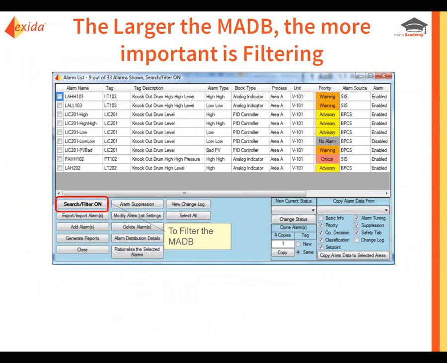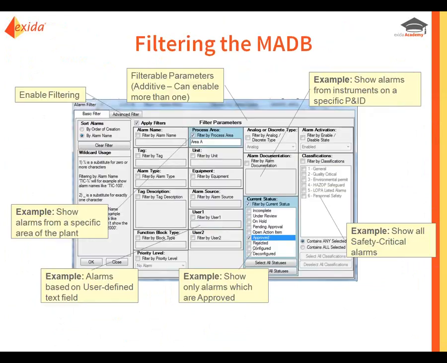So if you've got an alarm system that's got 10,000 or 20,000 alarms, the ability to filter and focus in on a certain relevant subset of alarms, maybe all the alarms from a certain P&ID, or all the alarms from a certain process area, or the alarms that are upstream and downstream of a certain piece of equipment. The ability to focus in on that really helps and expedites the rationalization process so that you can do it all in the context of a unit or a process rather than one alarm at a time. So being able to filter that master alarm database for the purposes of creating good logical groupings is very important.